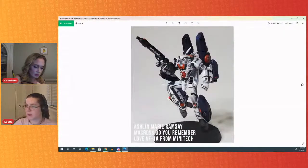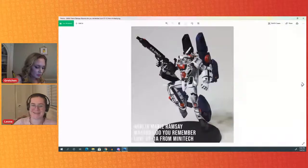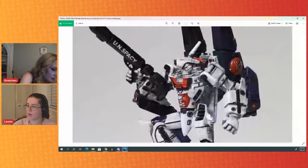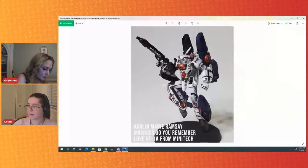Then we also have Ashlyn Marie, and she painted up a Macross. I don't remember. I just take what the people post and put them on the photo. So Ashlyn was asking, do you remember Love VF1A from Minitech? No, but this looks awesome. And I don't know if you can see, but they actually did some detail painting on this button right here. And then also there is a skull and crossbones. So great job. Really clean, especially with the white and then the black. Oh, do you remember Love was a Macross movie? Was the name of the movie. Ha ha ha. I'm learning. Every day I'm learning. Yes, I agree, Dave. A very clean job that Ashlyn did.